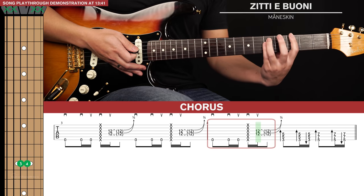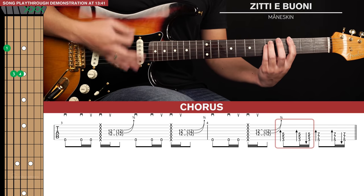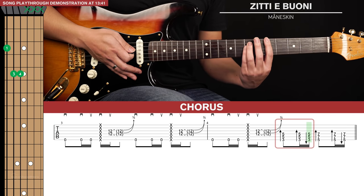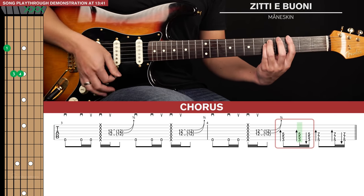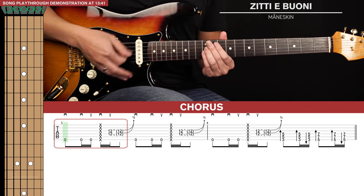And then we go to a G power chord, so it's a third fret power chord. Hit that with a down, and then move this up two frets and do the same thing. And in total for the chorus.